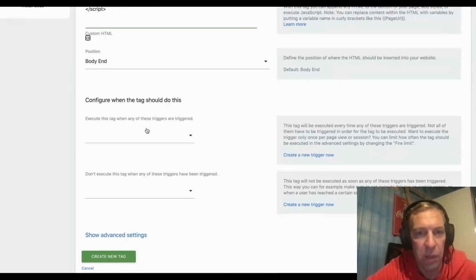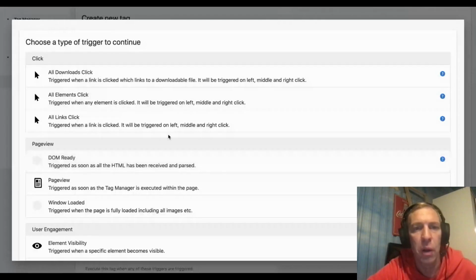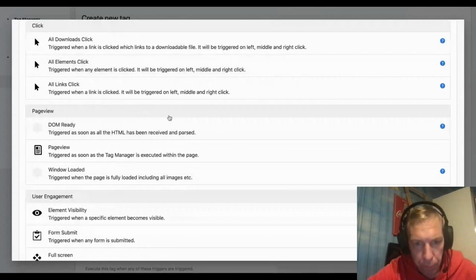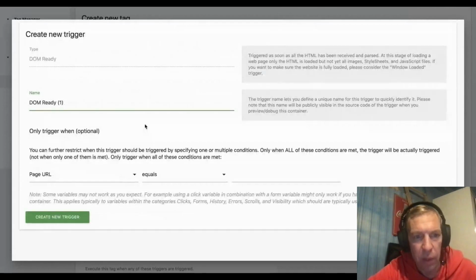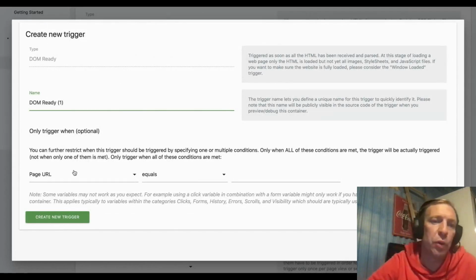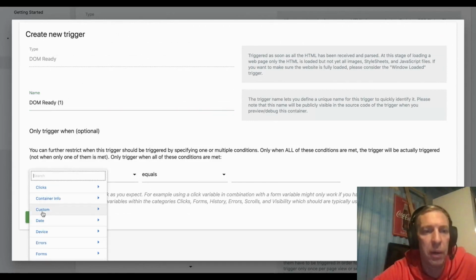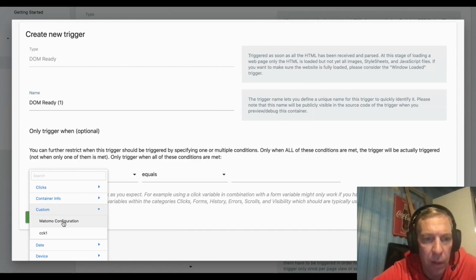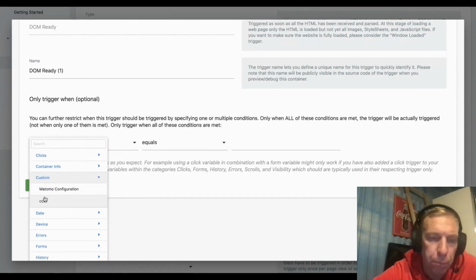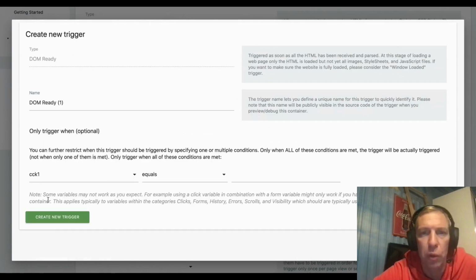And now to the perhaps trickier part. Now we need to create this custom trigger. We're going to do it on DOM ready. In this case, I want to look at my previously created variables. So I'm going to go to custom, and here you find my variable called CCK1, which was the cookie consent cookie.